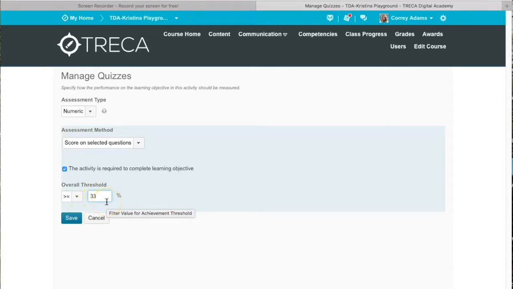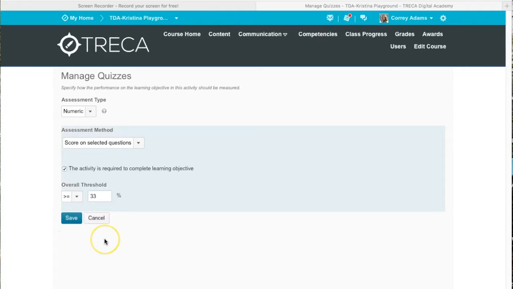Now, this percentage is interesting because I might have, say, 4 questions, and you would think, well, if you get at least one right, that would be 25%. But say I assign different point levels to those questions, like maybe 2 of the questions are worth 2 points. Then I would have a total of 2, 4, and then 5, 6 for the other 2. So it would be 1 out of 6, which would be about 16% for answering one question.